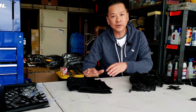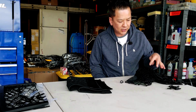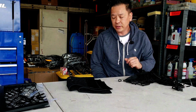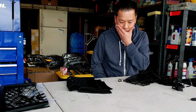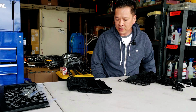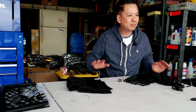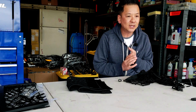I'm going to give you some more product reviews on something that is going to do a lot of wonders for your cargo area. I got three products today to show you. They're not just product reviews, they're products that I'm actually going to keep and install in my car itself. I do really like these products. They free up a lot of space in my cargo area, and it holds things down. It puts things away, especially if you have such things as water bottles, footballs, large objects.